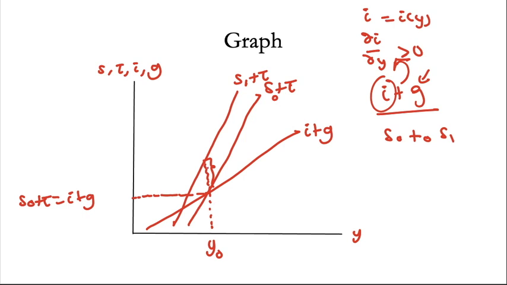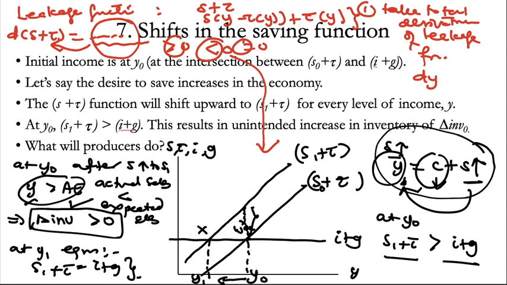That means because of unintended increase in inventory, because people don't want to consume, people want to save more, income has to reduce, production has to reduce up to this point. So at Y0, you can see that we have S1 plus tau, the new one. Now, if you compare this with the previous analysis, both analyses show an increase in saving, and both show a decrease in income, meaning we have recession.